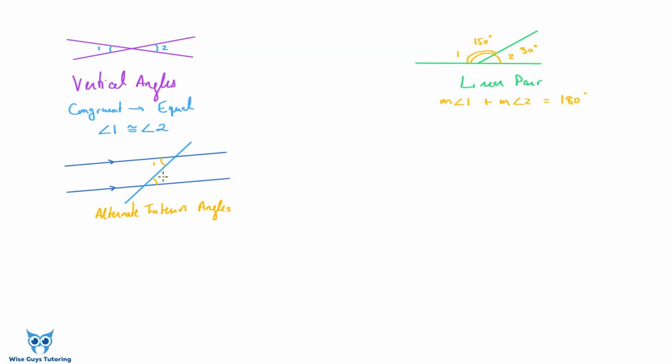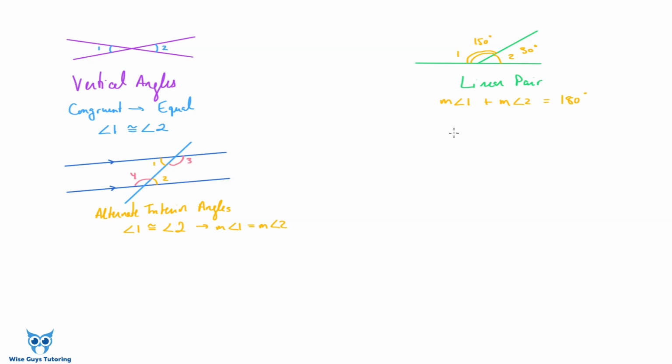Now let me name them again, angle 1 and angle 2. And now I can surely say that if these two lines are parallel, then angle 1 is congruent to angle 2. So remember, all that means is that the measure of angle 1 is equal to the measure of angle 2, right? So if angle 1 is like 40 degrees, angle 2 is also 40 degrees. Here's another pair of alternate interior angles, right? You have these pink angles here, let's call them 3 and 4. So 3 and 4 are also alternate interior angles. Remember, alternate means one is on the right of this light blue line and one is on the left. And interior means they're in between the parallel lines. So actually 3 and 4 will also be congruent angles. Okay, so their measures will be the same.